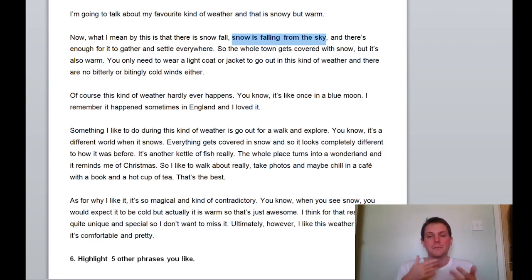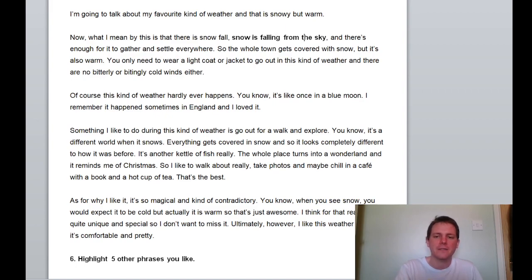In speaking, however, you can paraphrase yourself, and this is a great tactic to use because you show off more language, more vocabulary, probably different grammar as well. You know, here I used snowfall, this kind of noun, compound noun, and in here I use a verb instead, snow is falling. And apart from that, of course, it also adds on some more seconds to your speech, so you have less time to fill when you're talking in your speaking part 2 answer.